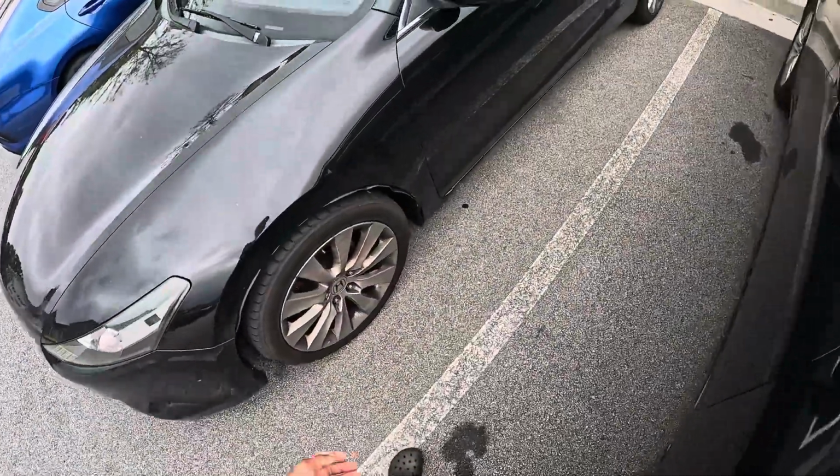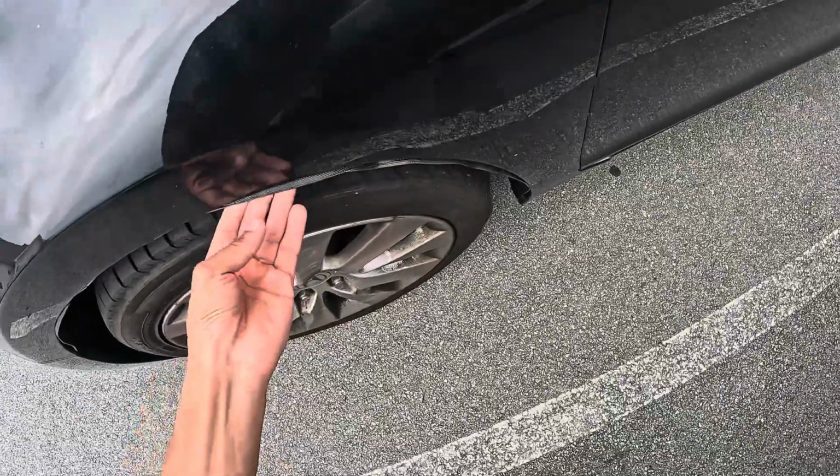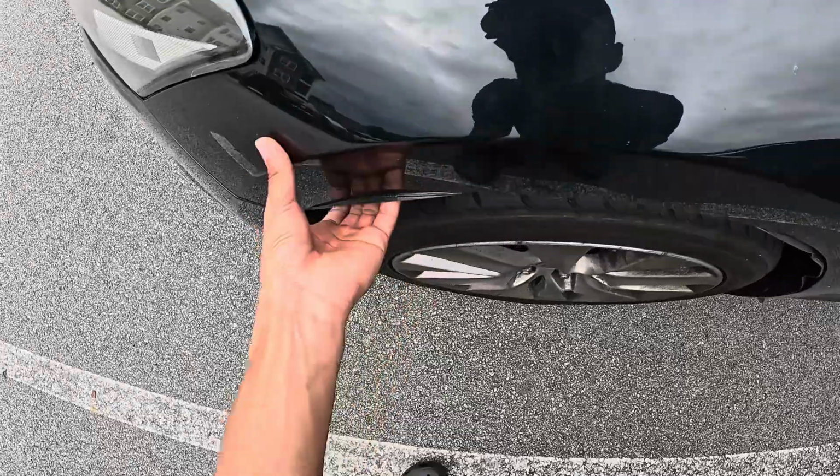Ignore this fender liner. I didn't have the right clips for it, but I believe all I gotta do is either cut this or get some heat. Either way it go, I can get this from showing. It's not no big deal.